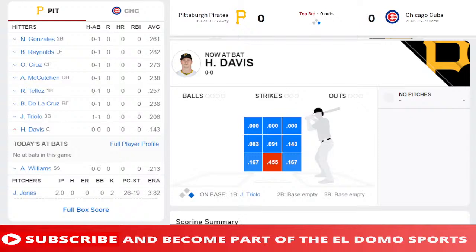Henry Davis at the plate, right-handed batter. The pitch is up high for ball one.